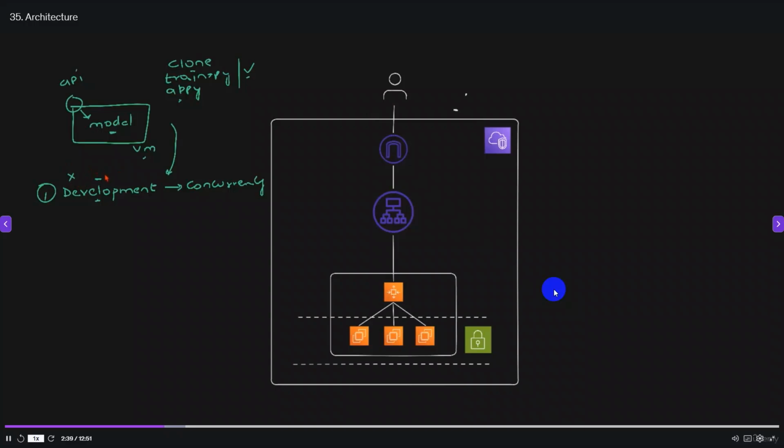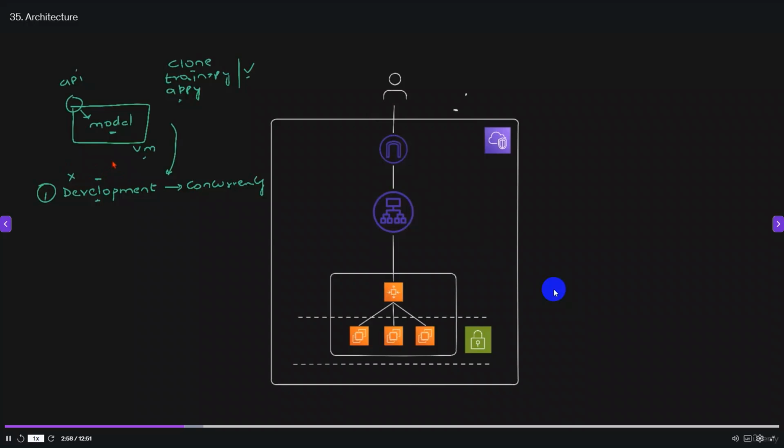Now this is a roadblock because let's say you're working in an enterprise. You're working for Netflix on a recommendation model. Parallelly, multiple users across the globe will log into Netflix.